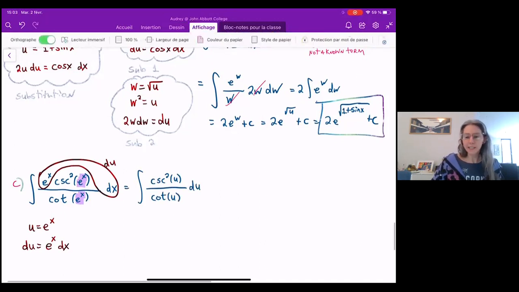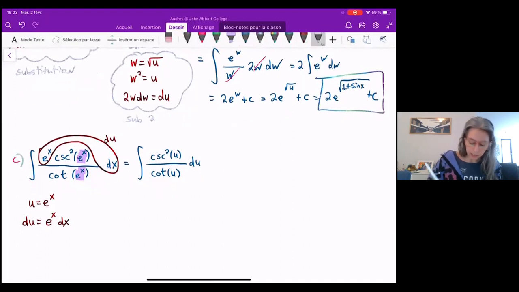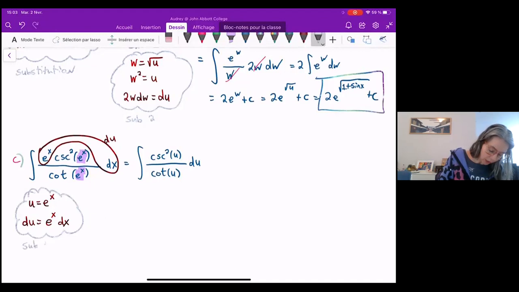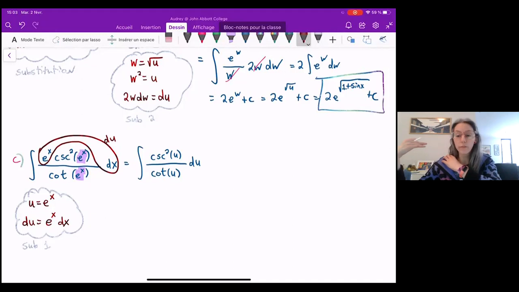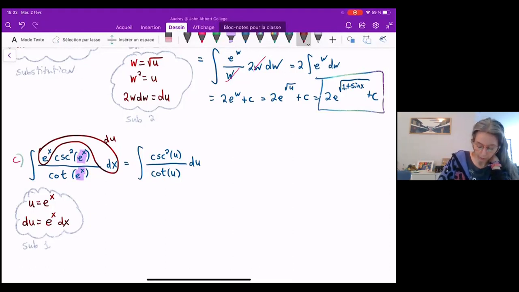Well, as we can see, that's not a known form. This did not get us to a place where we are capable of just writing down the answer. So we're going to do a second substitution. And here, yes, cosecant is the thing to the power, but the fact that I know that the derivative of cotangent is just negative cosecant squared is really useful in helping me see that a good substitution here is actually cotangent u. So I'm going to let w equal cotangent u. So then dw is negative cosecant squared u du.